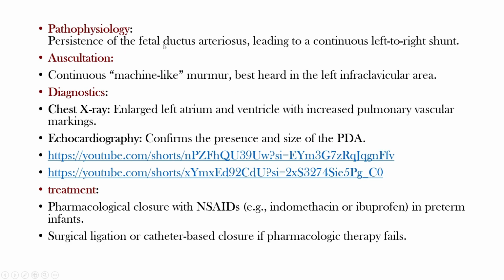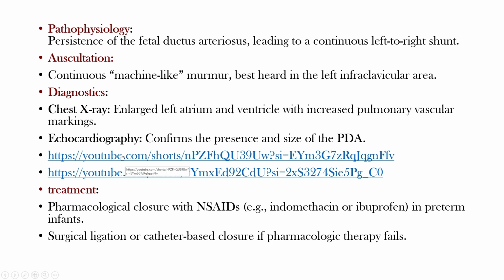The persistent fetal ductus arteriosus will stay, leading to a continuous left to right shunt. In the auscultation, we will hear a machine-like murmur perceived in the left infraclavicular area. Since there is no video, I didn't find a good one, but you can find it, I'm sure. For the diagnosis, in the X-ray, we will see an enlarged left atrium. We will have left atrium and ventricle hypertrophy with increased pulmonary vascular markings. We will see that, I'm sure. For the echo, it will confirm the presence.